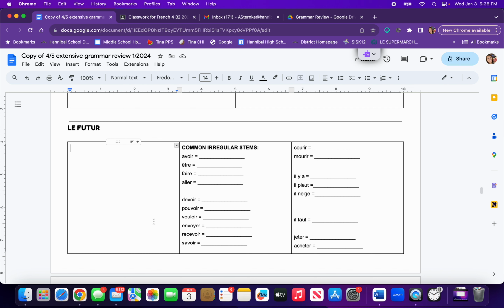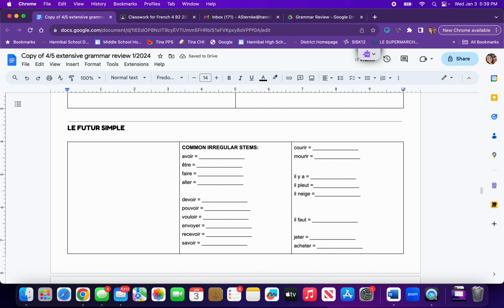Le futur, which is oftentimes just called le futur simple, if you see this in other things, is just that. It's a simple tense, whereas in English, it's a compound tense. In English, it's I will do something, so you need two words, whereas in French, you just need one. Because it's just one word, there is no word "will" in French, by the way. It's built into the verb.